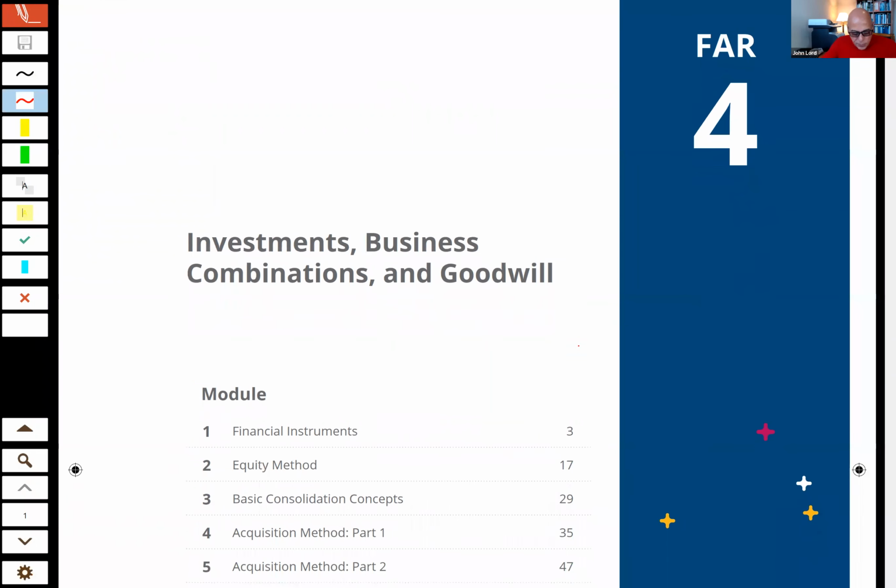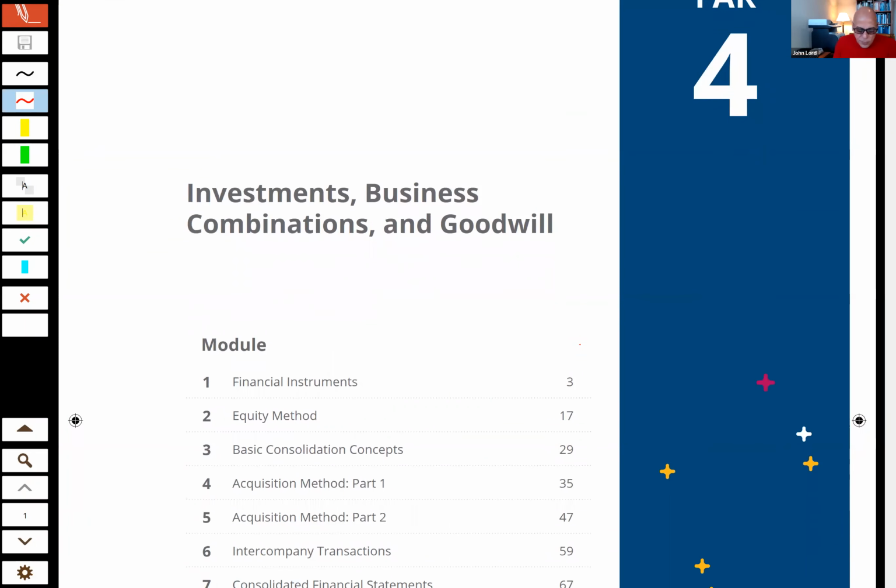Let's take a look. Okay, financial instruments. When we get to financial instruments, we're going to be talking about stocks and bonds. We're going to be talking about your question, Eric, about how to account for trading securities, available for sale securities, held to maturity securities, which really are bonds, our debt instruments. We'll talk about the fair value through net income method, which really is for our stocks. That is about 5 points on the exam.